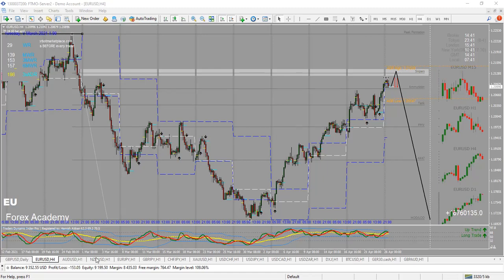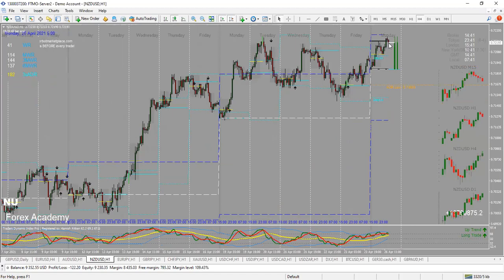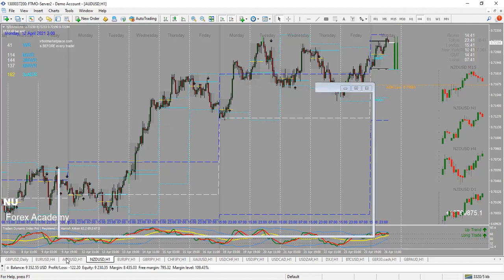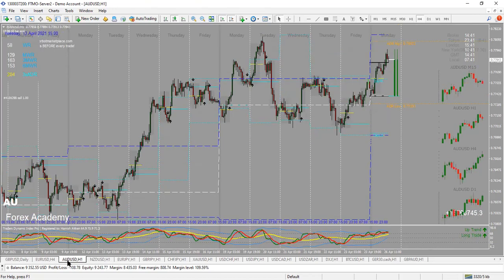Okay. Yes, I will show you something. I'm already in NZDUSD, and I will share why I took that trade. And as I go with AUDUSD, I was still bearish on this pair. On Tuesday of the previous week, I didn't take this one, and it was a nice drop. Since they haven't tested the 50% of the last candle from the previous week, I'm expecting them to give us this move and then drop.